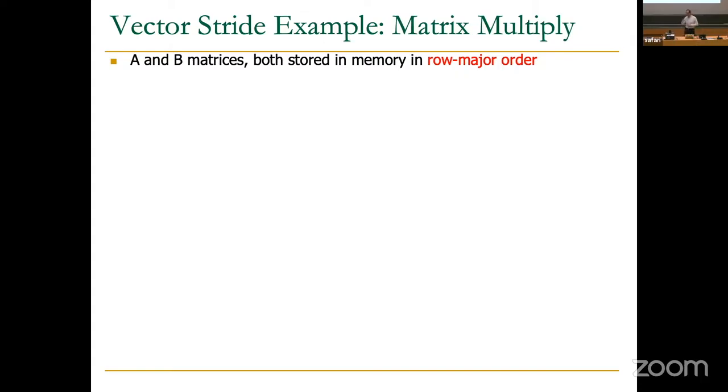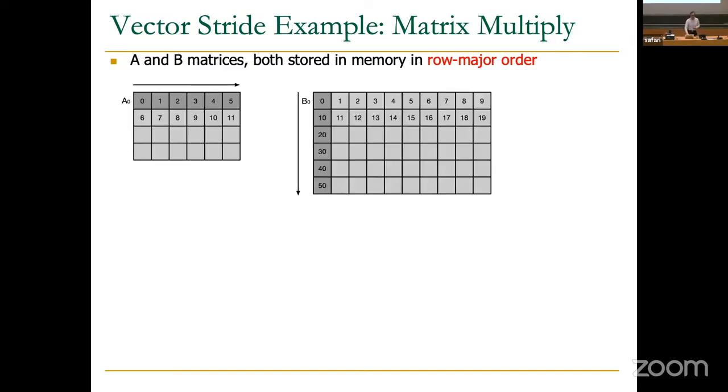But basically, row major order means that consecutive elements in the same row are stored in consecutive locations in memory. Column major means exactly the opposite. Consecutive elements in the same column are stored in consecutive locations. And this has a huge implication in terms of locality, prefetchability, caching, etc. We're not going to deal with that. We're going to talk about stride. So let's take a look at two matrices that we're going to multiply. This is the A matrix. This is the A0 element over here. This is the B matrix. This is the B0 element. They're in row major order.